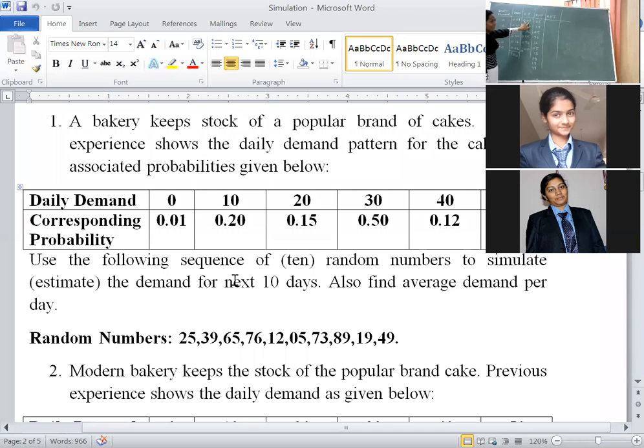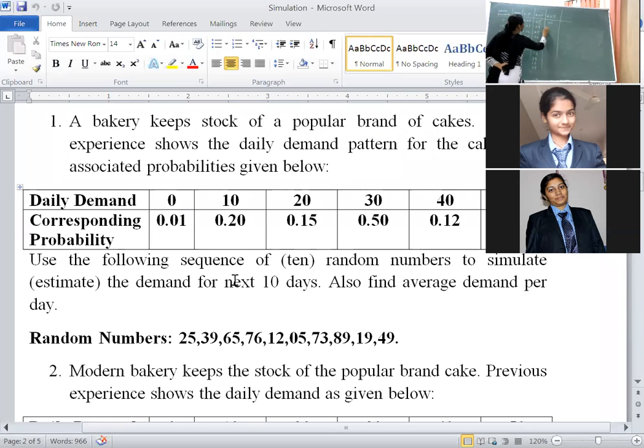Okay. Here, random number interval. Because you have to convert these decimals into numbers, you should not include this number. The previous number you have to include, 0.01. The previous number will be 0. Next, we are converting these decimal digits in terms of random numbers. That is called random number interval. Whatever digit you have not included, that digit you have to include in the next class interval.